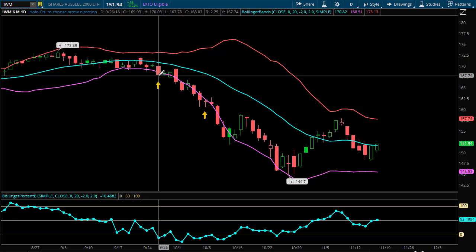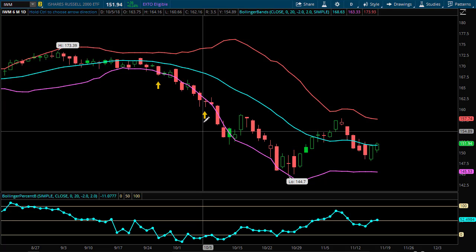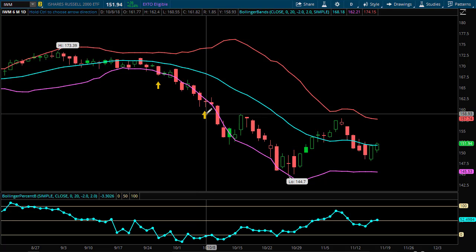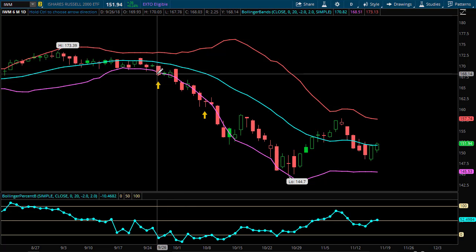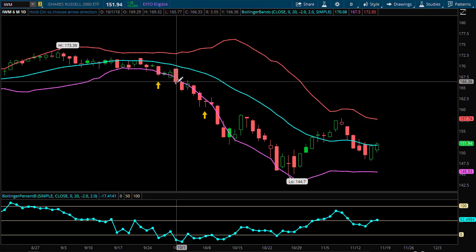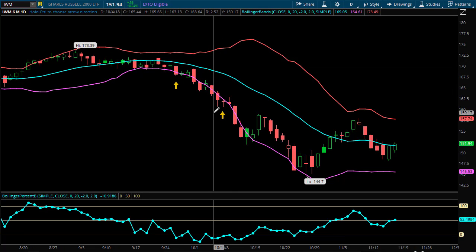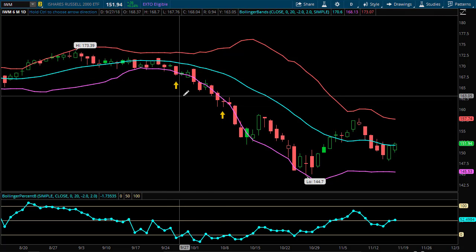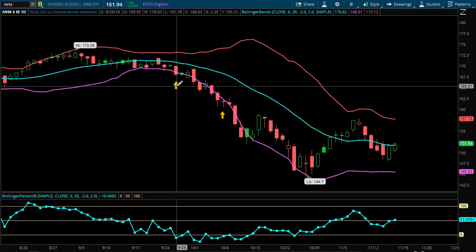A lot of these squeezes have been kind of short-lived in the bull market, but this one actually started to play out. You're going to see this other date, October 8th — you'll see why that's significant in a minute. On September 26th, the Russell started to break down and then really accelerate. So let's take a look at the S&P and see if this lines up. Remember that date — 9-26.